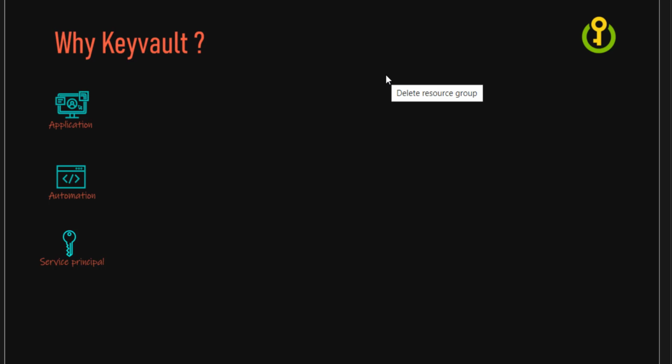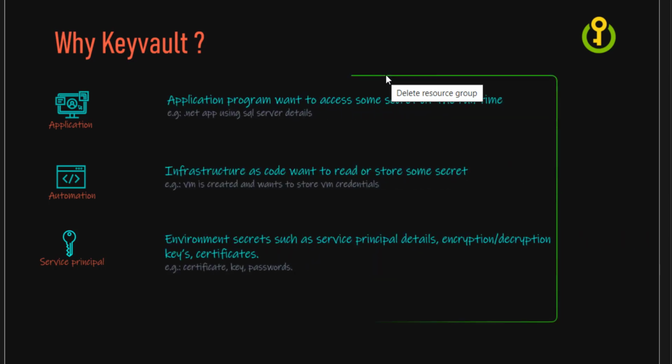To store such information, you don't want to store it in the application configuration file. You always want to keep such sensitive information, such as the application database connection strings, in a safe place. If that's the case, then that is one of the reasons to use Keyvault.